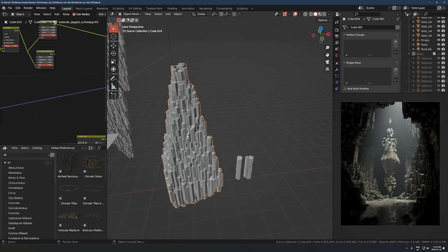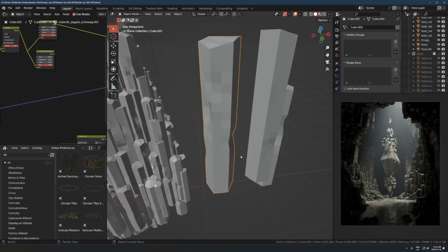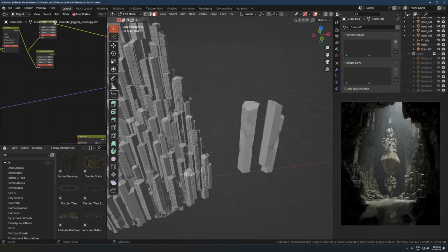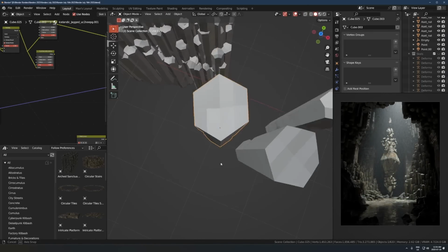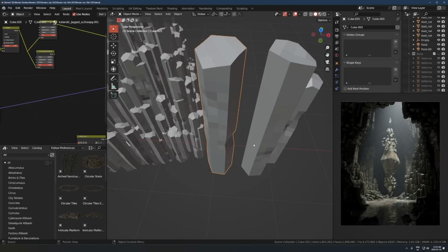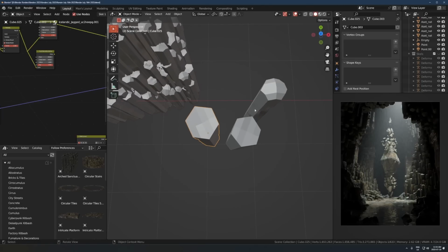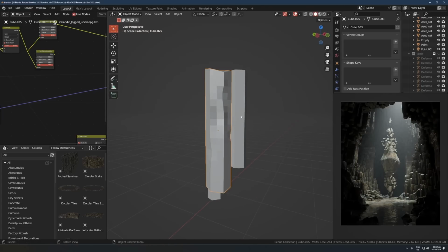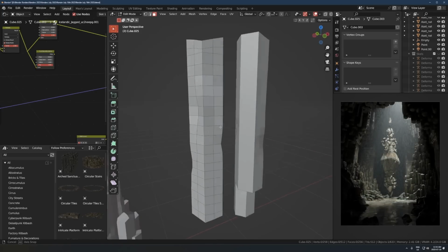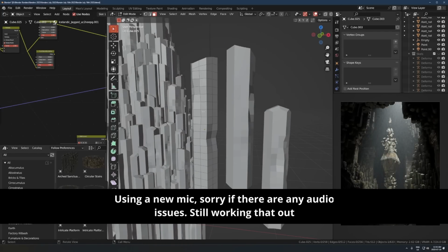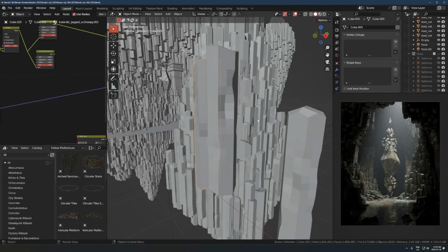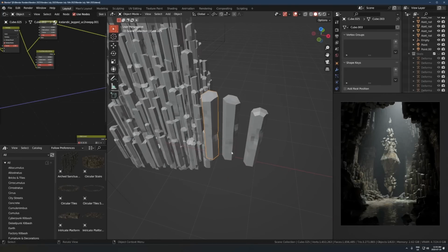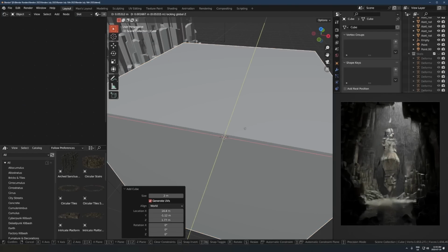So basically you can see what it is. I just separated a few of the individual pillars that I scattered on here. I separated them out into the individual things that I would have modeled. The way you do this is you just model 3 or 4 hexagonal shapes. You add a little bit of damage or natural variation, just so it's not straight lines everywhere. If you really want to see exactly how you do this, I'll show you right now.